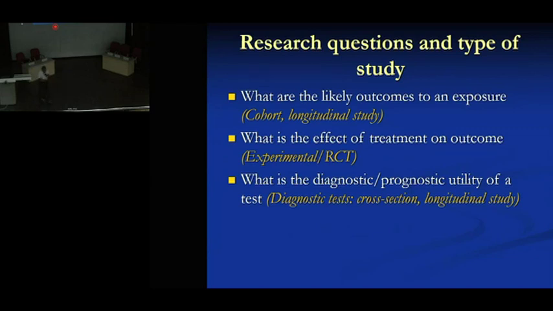Like you said, I want to look at prognostic factors. So I can't do it now. If I have a new test, for example, I have some ELISA or something. I have a gold standard, let's say my culture for typhoid, I have an ELISA. I take a blood culture also, I take the ELISA sample. I get the answer, it's cross-sectional, like I know what the sensitivity and specificity of the test is. But if I'm looking at several things and say, will it predict mortality? Then there's a longitudinal nature to it. So it's still a diagnostic test, but then this predictability is longitudinal in nature. So this is what will possibly happen.